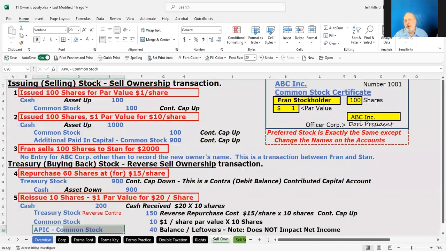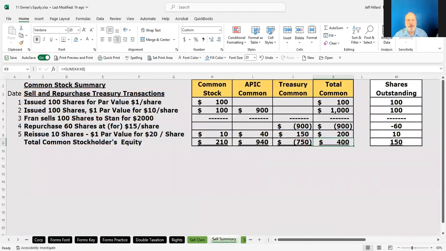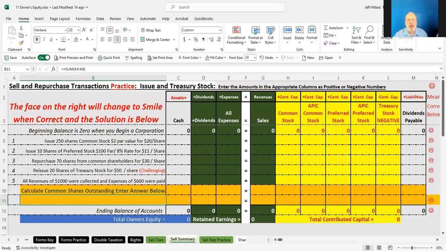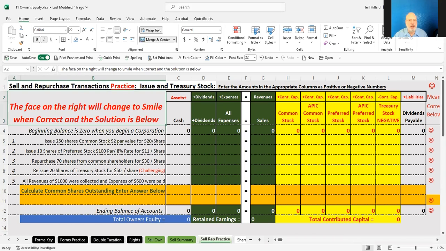Then here we go, one page for issuing and buying back stock ownership, all in one page, five transactions, clearly defined, and it's pretty straightforward. The impact on total owner's equity, and then a chance for you to have some practice going through it. This is a self-graded practice with the key down below in case you have a little trouble. But if you're done with this and understand this, you're halfway done with the chapter.